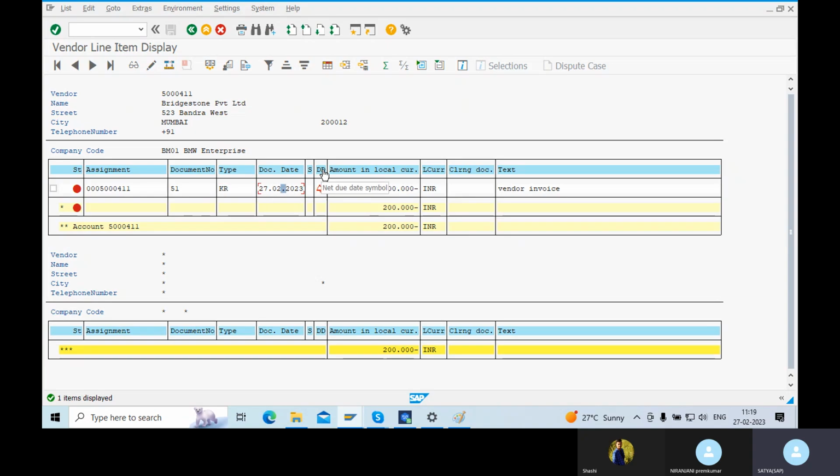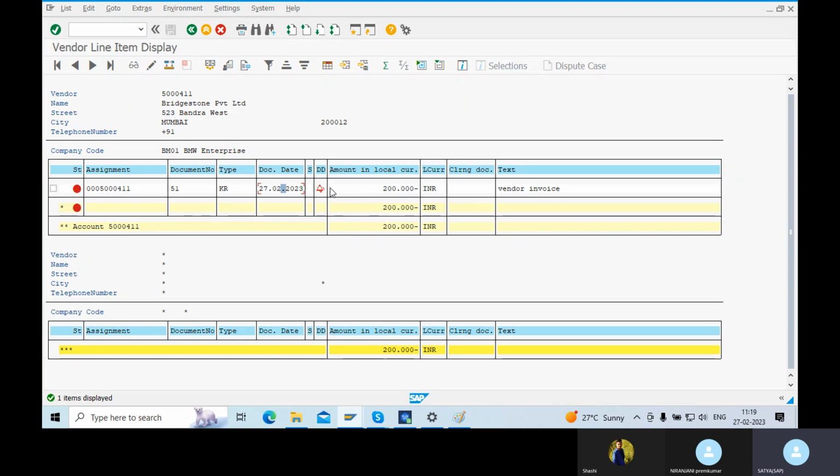And here you see the due date. There is a bell icon here, and this bell means you need to pay today itself. It's showing due. I need to pay because I have not added any payment term so far. When we discuss the payment term, we'll discuss the due date in detail.